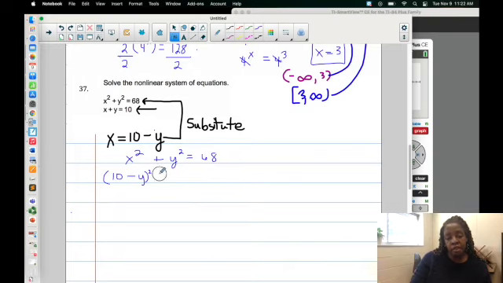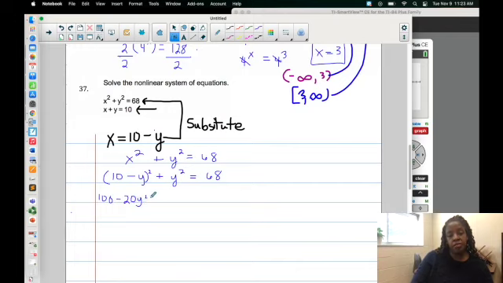All right, so now I can say plus y squared equals 68. Now, I can't be like some of my students of the past that took 10 minus y squared and wrote 100 minus y squared. I have to actually FOIL it. 10 minus y times 10 minus y. Make a box, make a friend, make a plan, start to pray, do what you do. And you're going to end up with 100 minus 20y plus y squared.